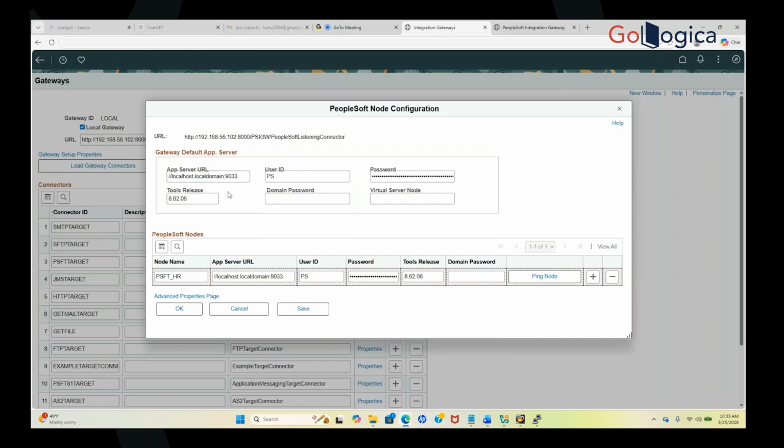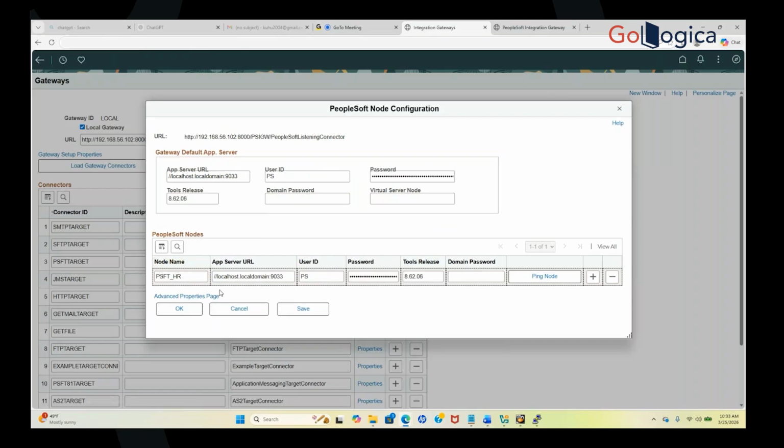If you see there is a section called PeopleSoft Nodes below. If the message does not match any of the node names, then it will go to the default node. This is the default app server.